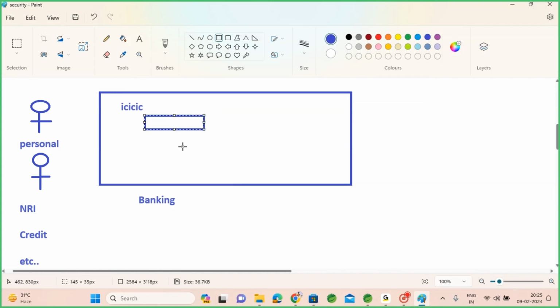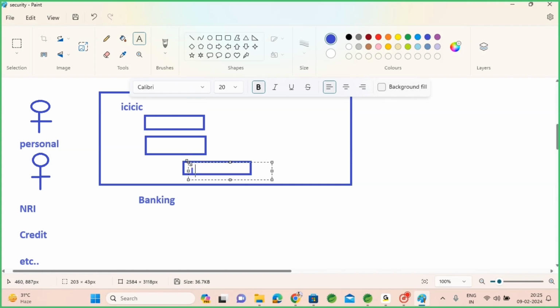usually we enter username and password here. For every personal banking or NRI banking, it will expect username, password and a login button. When you enter your username and password, it knows for which banking you entered them.